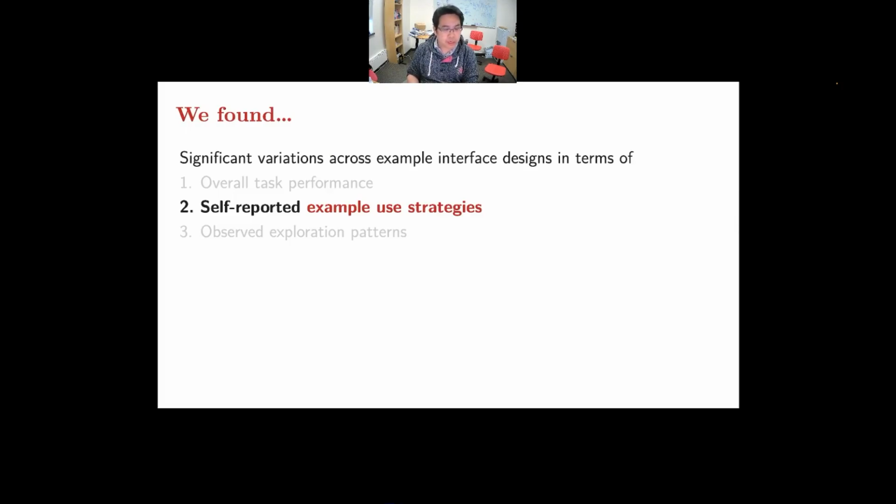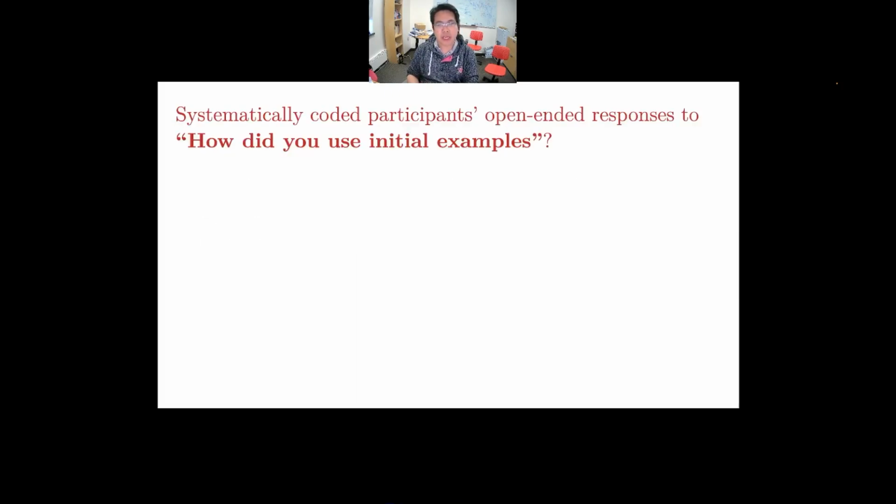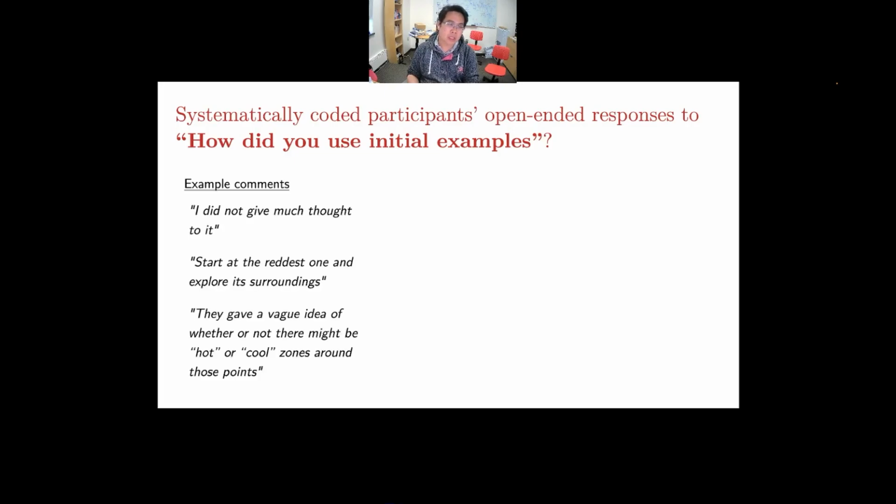So to try to figure out what's going on across the different conditions, we looked at their example use strategies. We began with the self-reported example use strategies. We had an open-ended question at the end of the experiment where we asked participants to describe how they used the initial examples. Some example comments look like this. I didn't give it much thought. I started at the reddest one, which is like a really high score, explored surroundings, got a vague idea about whether there may be hot or cool zones around those points.